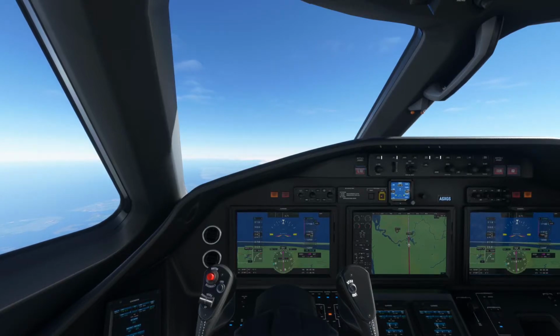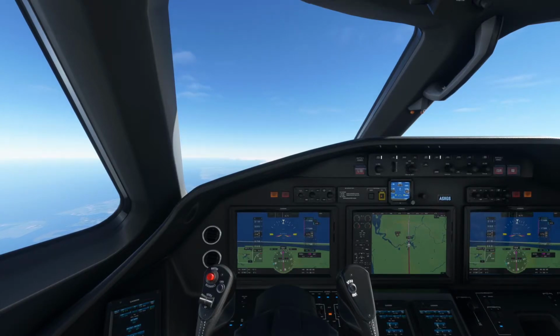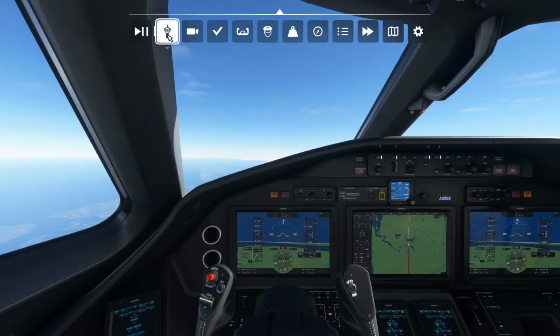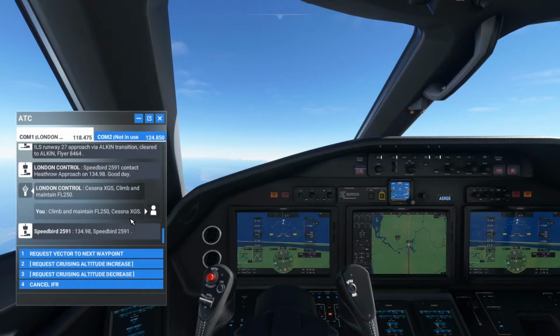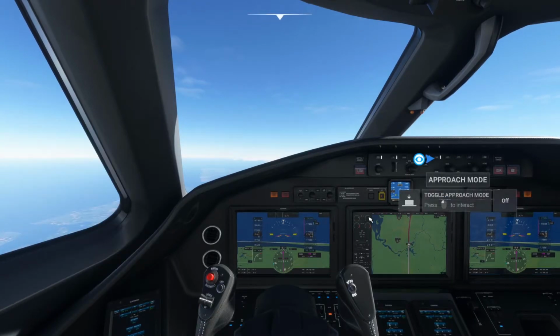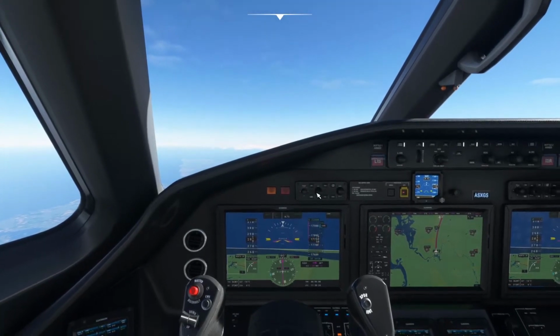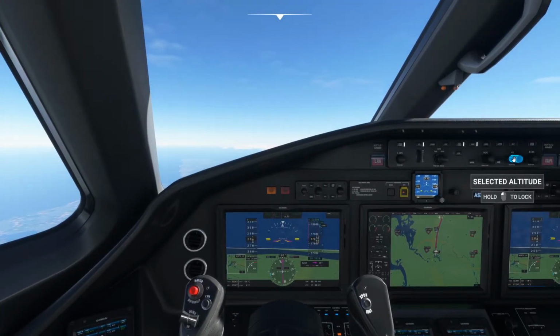Anyhow, we took this plane up in the air and we are flying from one airport to another, and I'm flying from Heathrow to Frankfurt. Right now climbing up to, let's see, what was the instruction? We have to climb up to 25,000. So right now you can see my altimeter shows 23,300. So I will increase it up to 25,000.